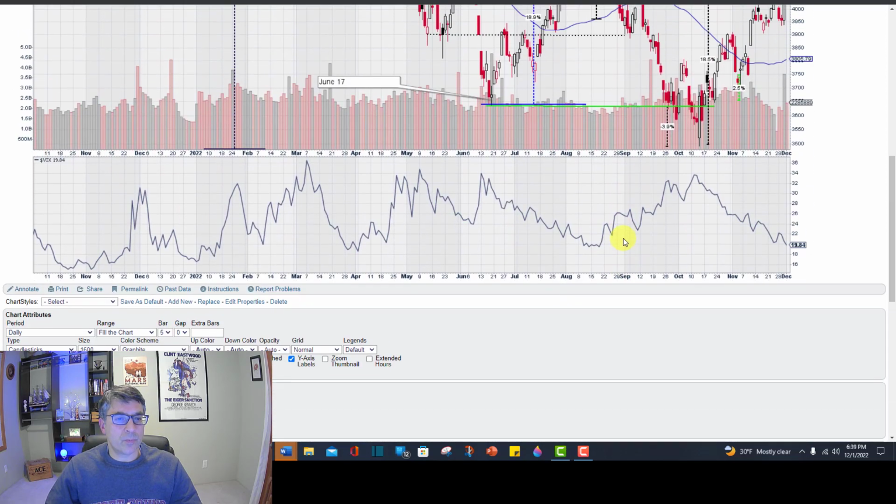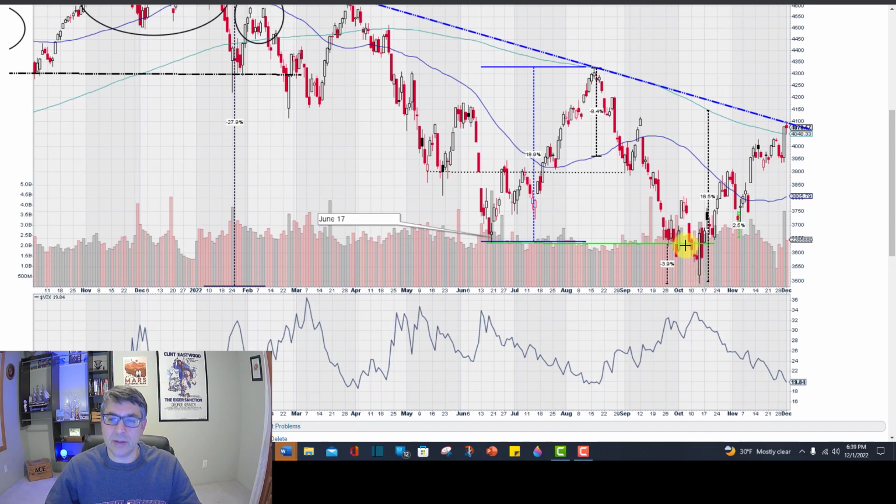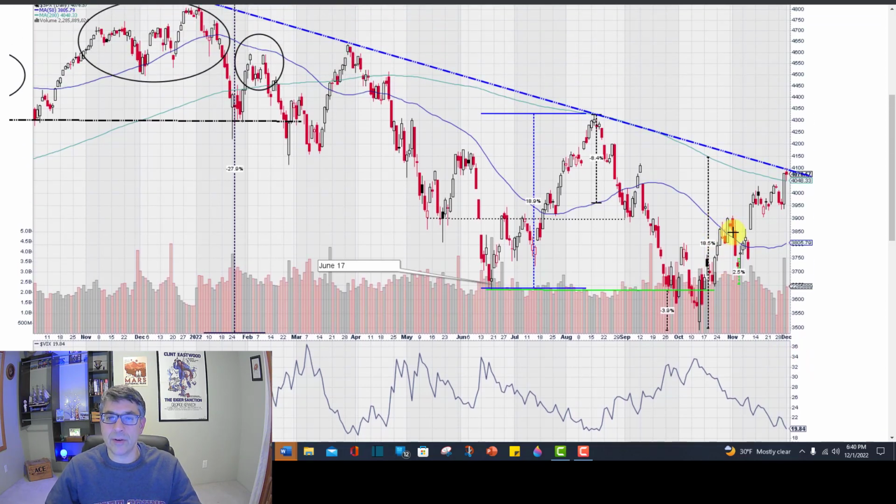So the VIX measures the fear in the market. And when it gets into the 30s, 34 or so, that has been the marker of the valleys in these indexes. Should we be so unfortunate as to roll over, should this only be a bear market rally, and should we turn down from here, then you could watch the VIX for when it comes back up to 34 or so. That would be your indication that it's probably about to turn around again.